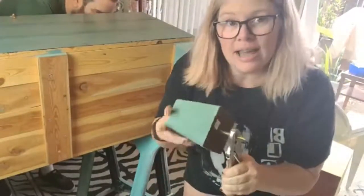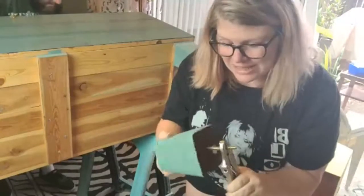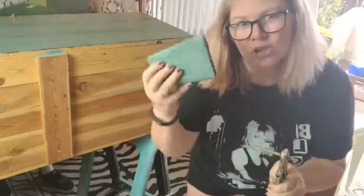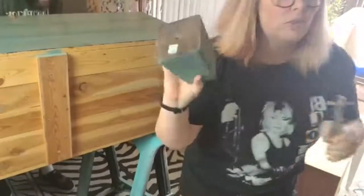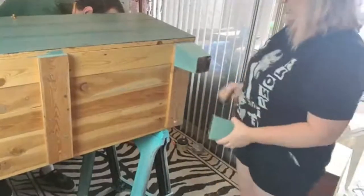Again, make sure that the legs you're taking from a rescued couch on the side of the road are real wood legs. Feet. I used the bun feet too, but this one needed some more squared off. There you go. We took that out. He's going to mark it for the pre-drilled hole.